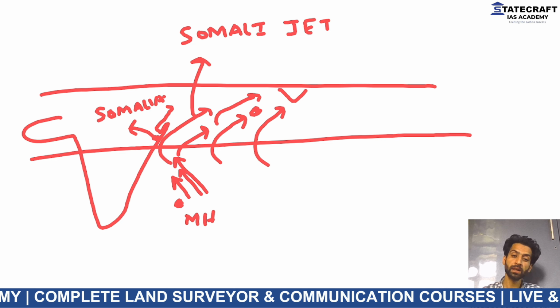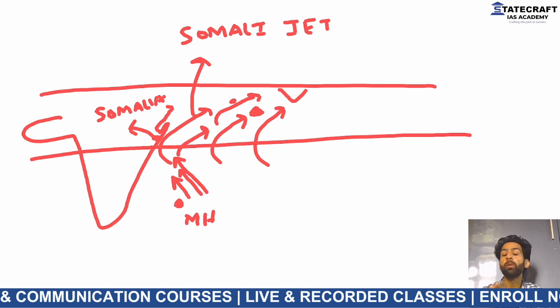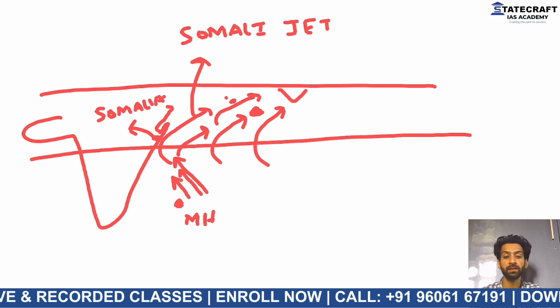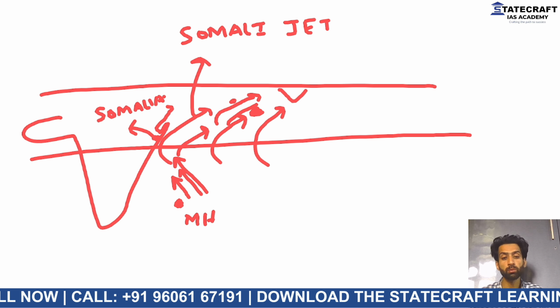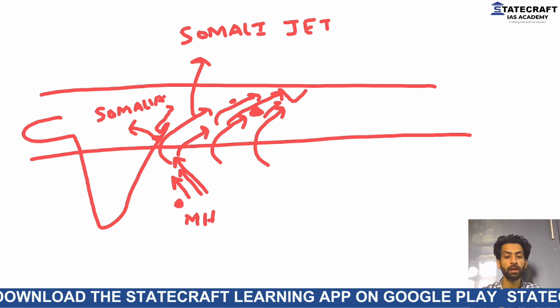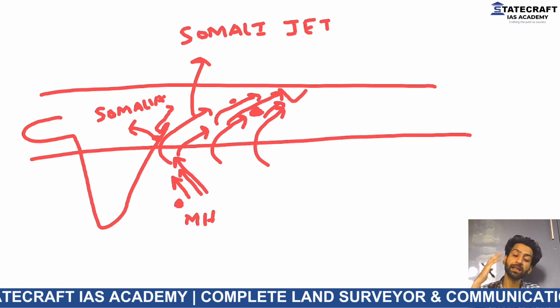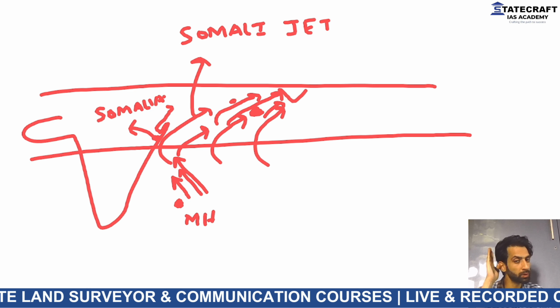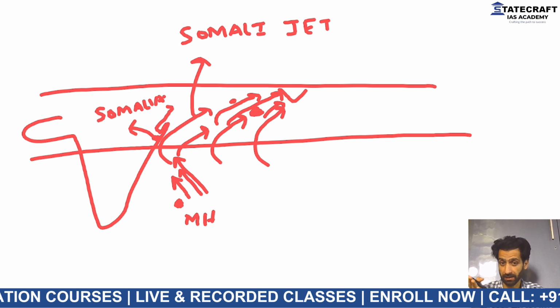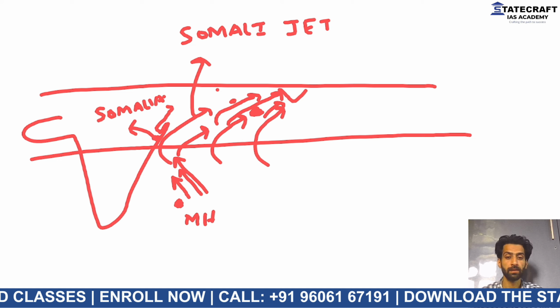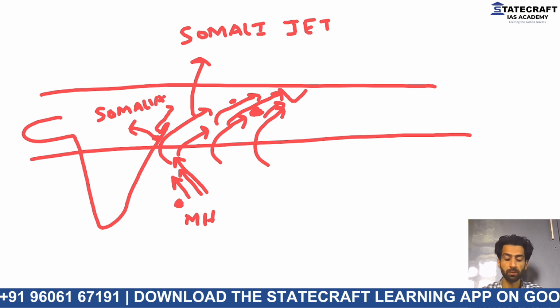If the conditions in this ocean are comparatively warm, these winds will carry more moisture and cause heavy rainfall. If the conditions are not warm, then there will be less rainfall. That is again the concept of the Indian Ocean Dipole. We are going to learn about it, maybe in the next class, but for sure. So these are some of the factors that are responsible for rainfall.